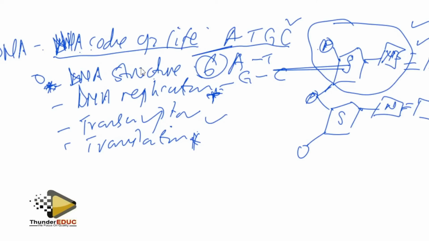That's it. Nothing else. According to the messenger RNA codons, the transfer RNA with the complementary anticodons bring the required amino acid to the ribosome. The amino acids are joined together by peptide bond to form a required protein. DNA code of life is done in terms of the 6 marks. So it means that you have at least one question which is most likely to come. Now listen, I'm going to show you these other questions which you might find in your paper.